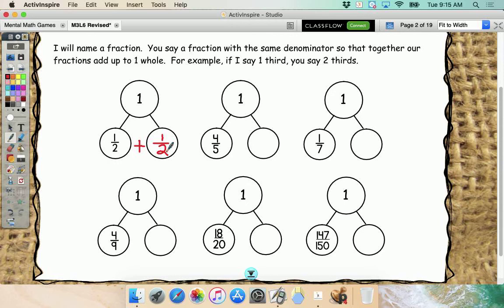Now, do you know the little trick? There's a little trick to this when we're trying to make one whole. Does anybody know it? Well, you add one more to make five. What's your strategy, Bentley? You can subtract 4 minus 5, or well, 5 minus 4. 5 minus 4, you'll get 1/5.